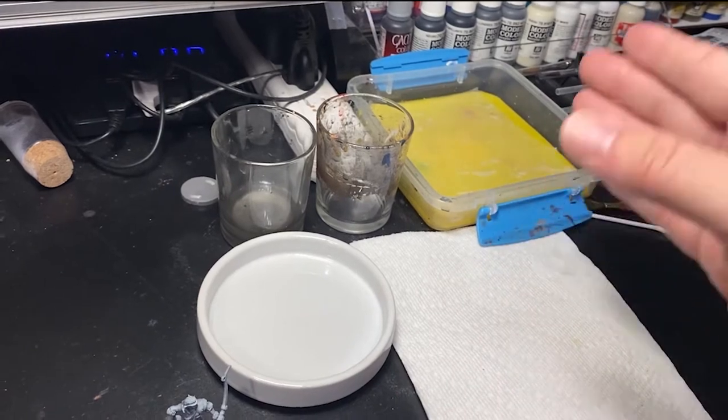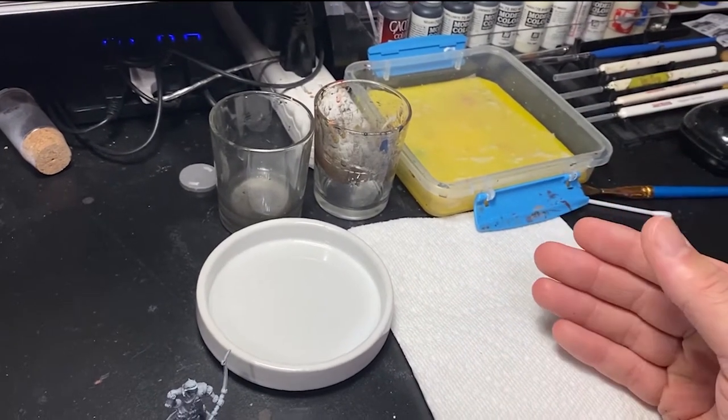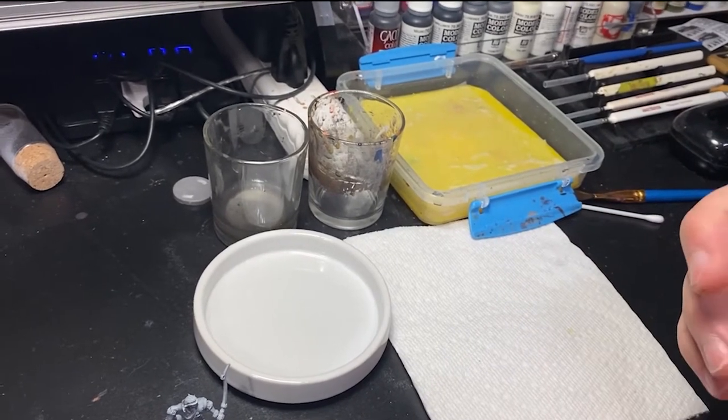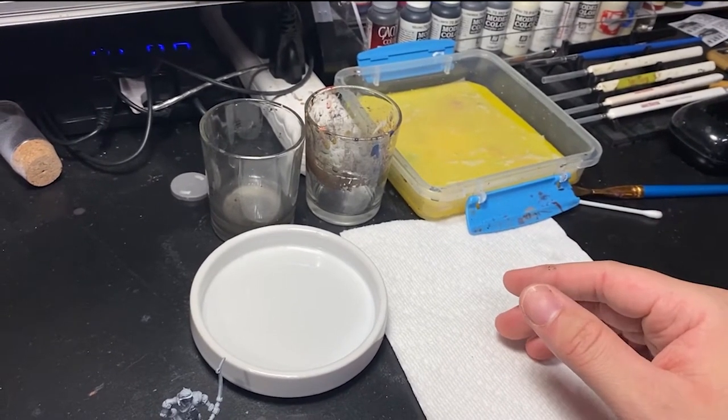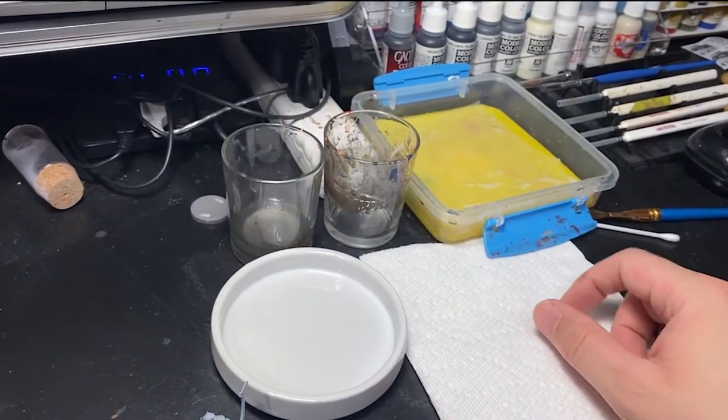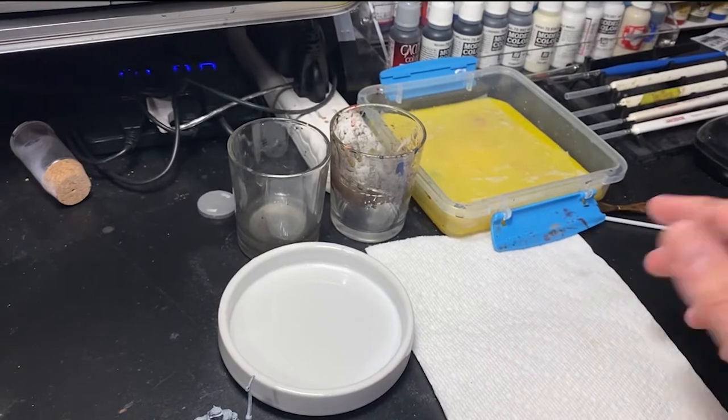So wet palette, not necessary, but it'll make your life easier, and you can make one for like $5. So definitely, I recommend doing that. And then always have a separate water container for your metallic paints. So let's get to it.